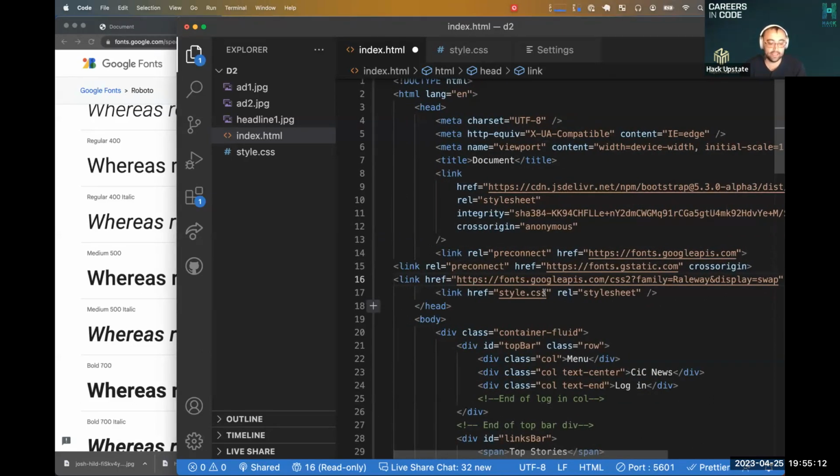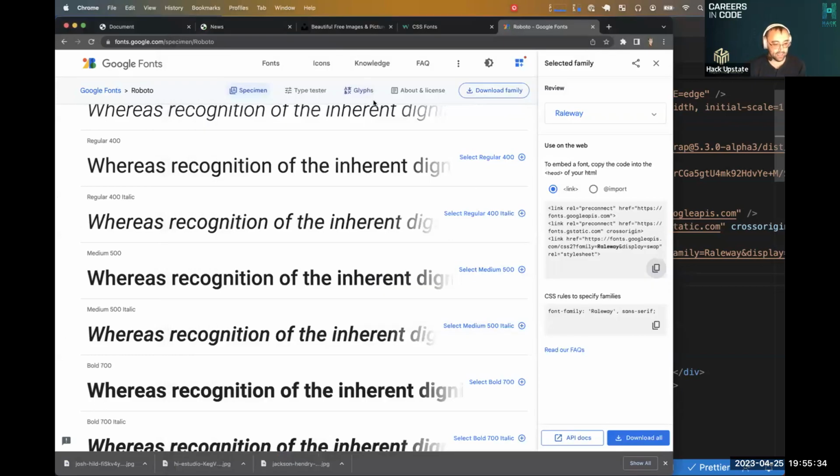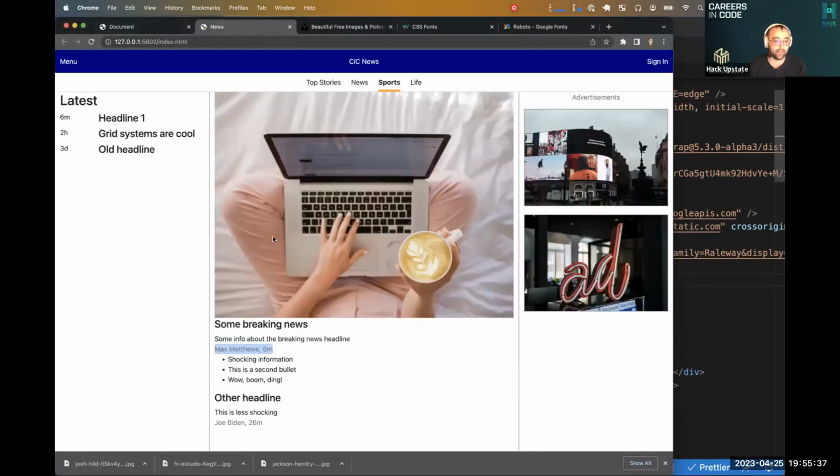And you may notice that the indentation gets all screwed up there. But have no fear, because we installed Prettier, all I need to do is hit Command S, and boom, it fixed all my indentation for me. So I save that. I think I'm good to go. I've got my Raleway in. I see that this is a nice font. I come back over to my news page, and it's all ugly. What step do we need to do in order to get our Raleway font to show up here?